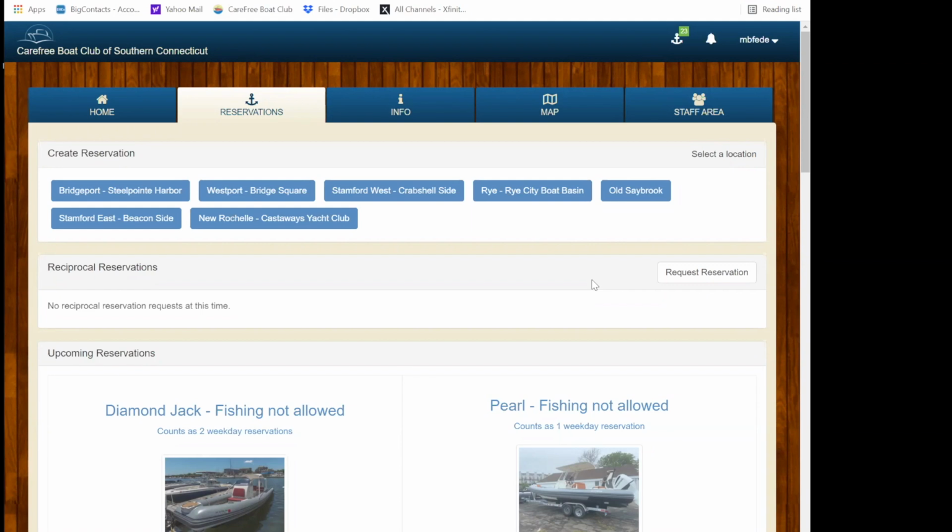Quick question. If we log in and use our specific username for each account, does that tell me, after I look back at my contract, I forgot how many reservations I can make. Does that show me how many reservations I have left and everything else specific to my membership type? Well, when Mary Beth signed in, when it first comes up, when you look at your homepage, you will see how many boats you have reserved in the future. So if you're a Premier 2 and you have a weekday and a weekend in the future, you'll see the boats and the reservation time. I don't know if I'm answering your question there.